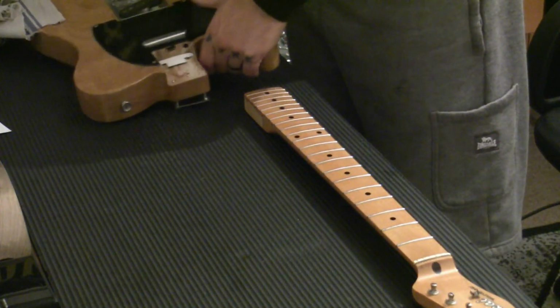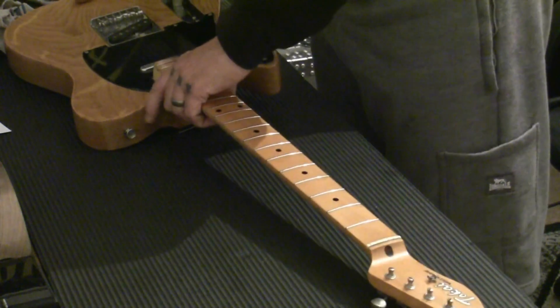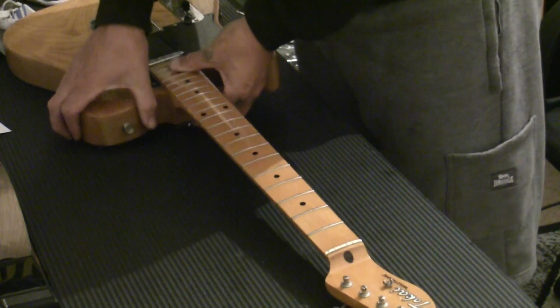Just before I put the neck on, there is the shim. That's how it's going to sit, with the smaller piece underneath, this piece on top. It should give us a nice connection right in at the end of the neck as well. I'm missing a screw, it's over on the other bench. We'll get rid of that in a minute. With the shims in place, we're going to get a much better action at the big end.